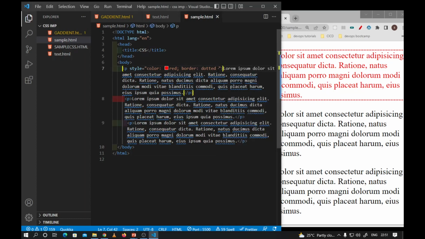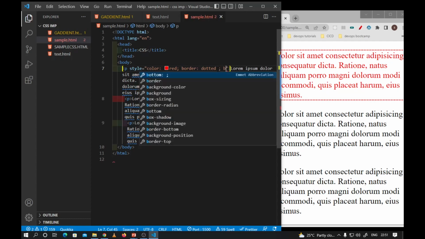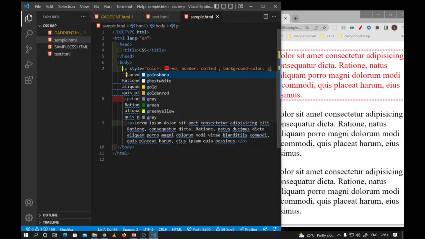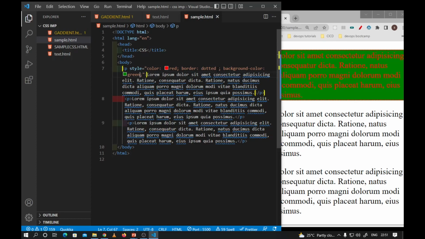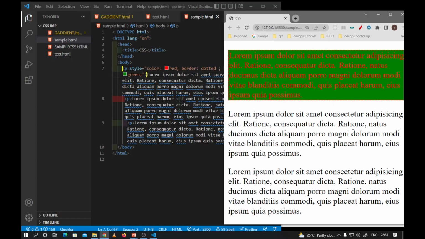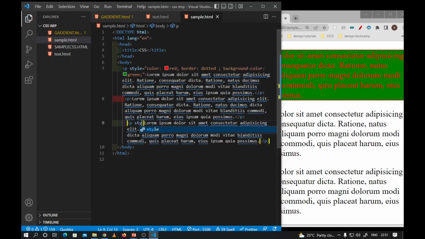Suppose there is one more attribute I want to provide here, that is background color. Suppose background color green. So what happens? Background color green. So completely we are elevating our HTML elements. The default style would be gone, right? That's why without CSS, websites would be plain text on a white web page. With the help of CSS, we can design our web page in a stylish way. Stylishly we can design. One more paragraph.